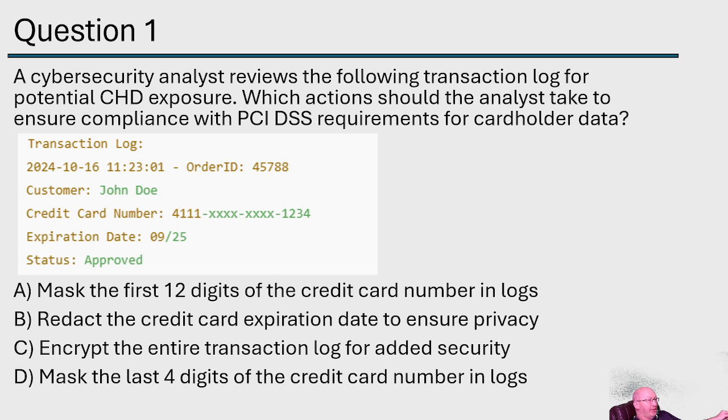We have our transaction log. We see the date, we see the time. We see the order, the customer name, the credit card number, the expiration date, and of course the status associated with it. So what action should the analyst take to ensure compliance with PCI DSS requirements for cardholder data?